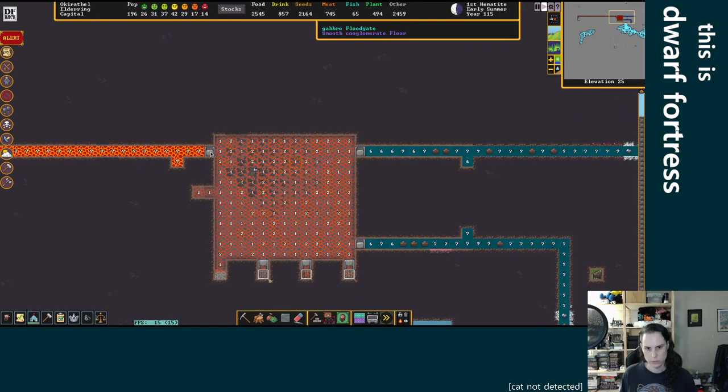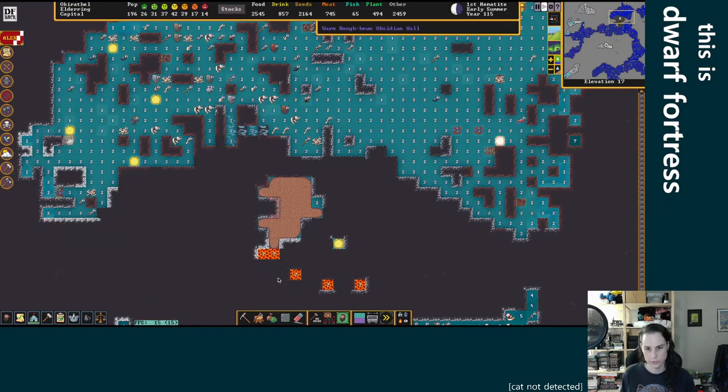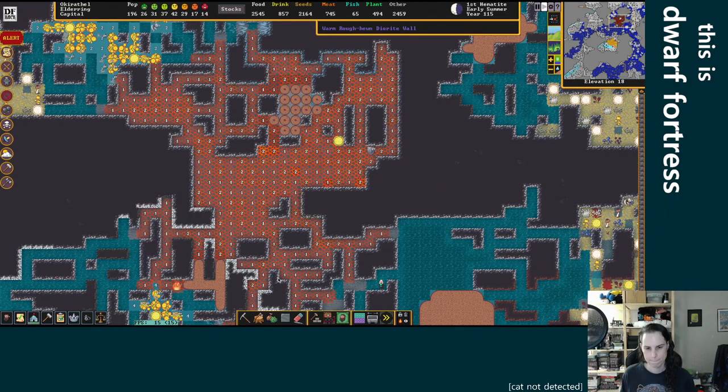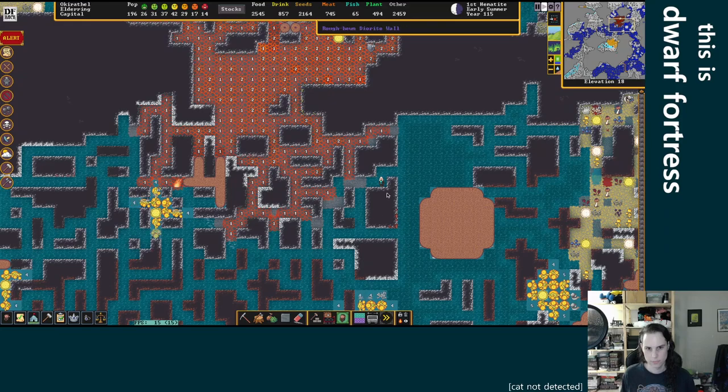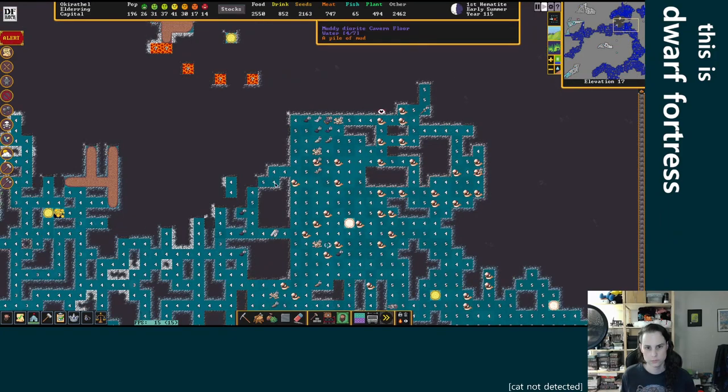Okay, so now that that's closed, this will kind of sort itself out eventually. It'll keep dripping for a little while. And then, of course, there's all this. Absolute carnage. Who are you? Human peddler. Are you stuck? You're probably stuck.